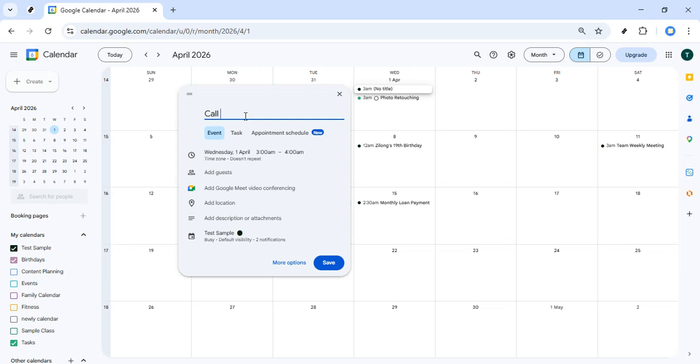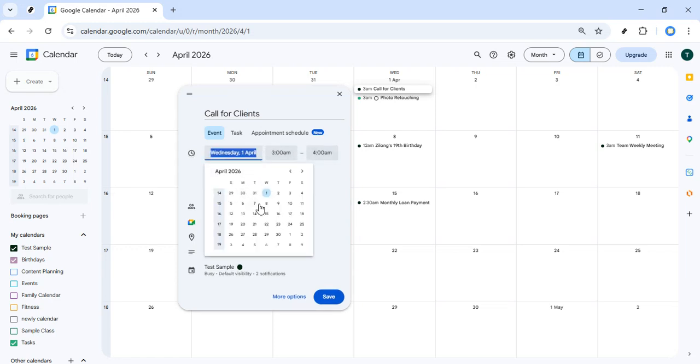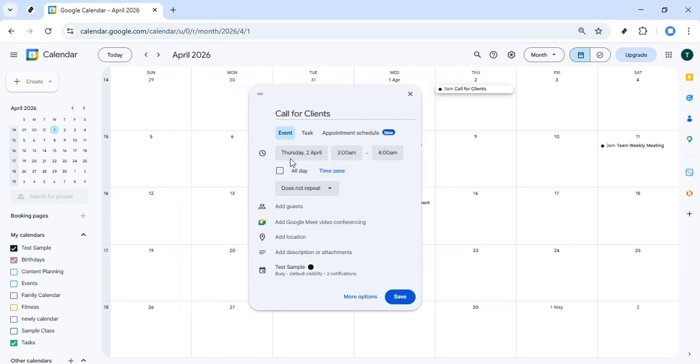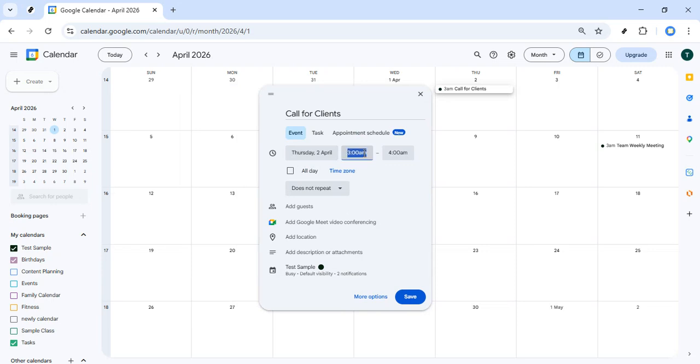After that, choose the date and time. You'll see fields for the start date and time and possibly an end time as well. Click on the date to open the calendar picker and select the day you want. Then set the time you want the reminder to trigger. If you just need a simple reminder, you can leave the end time as is or shorten the duration so it doesn't block too much of your calendar. You can also adjust the time zone if needed, especially if you're traveling or scheduling something in a different region.